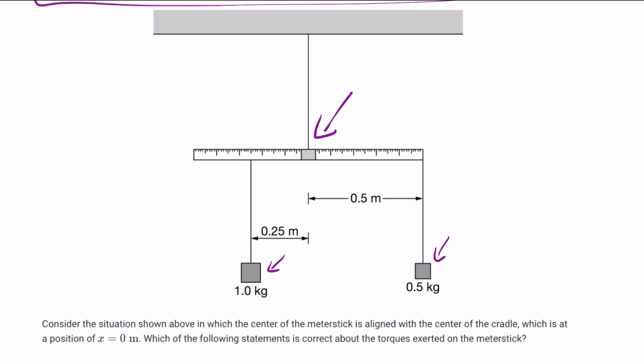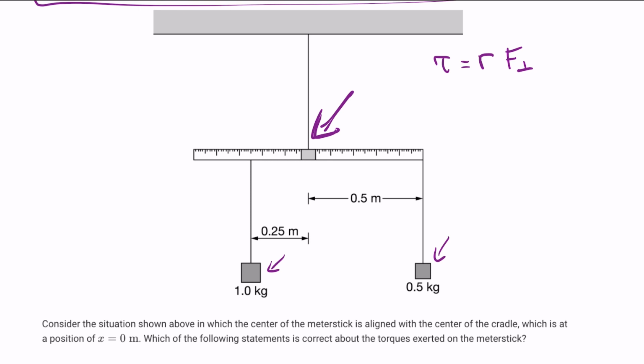Great. So really quickly, let's remind ourselves what the relationship is that generates torque. Torque is going to be equal to R, which represents your distance from the axis of rotation, which I currently have an arrow pointing to here, times the force that is perpendicular to your lever arm. Of course, here the meter stick is our lever arm. And the force working on our meter stick is the tension in the string, which is all generated by the force due to gravity. And in this setup, that's already perpendicular to our meter stick, so we don't have to deal with any tricky trigonometry.